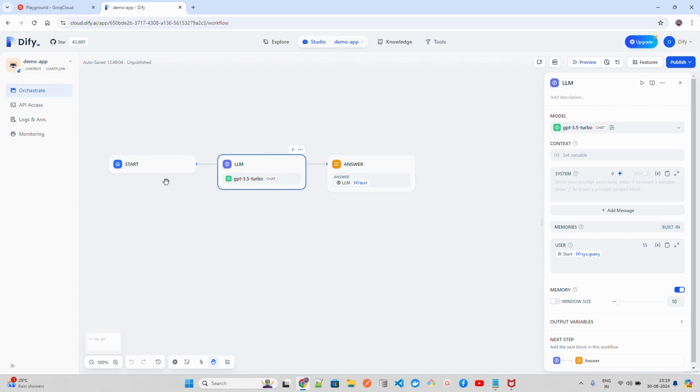Whenever you see these kinds of things on a canvas, you can build this using JavaScript if you want to build something like this. These kinds of interfaces can be built with JavaScript. Now you have Start on the left hand side. This is where the flow will get started.